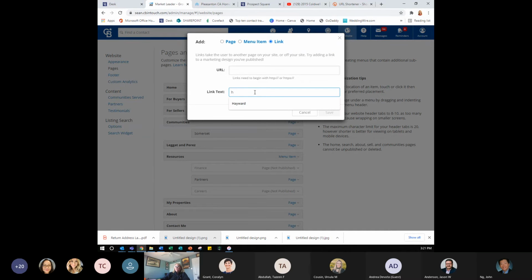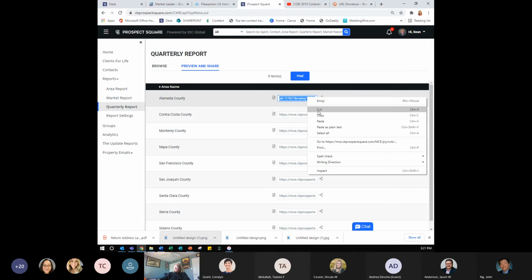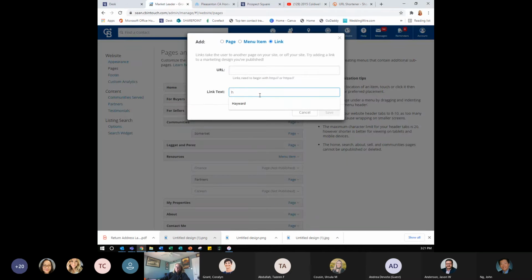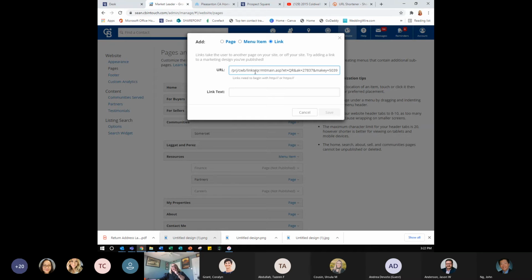All right. That's going to really mess up this whole part of this copy. Okay, so in short, it doesn't like the link from Prospect Square. You're going to get some kind of error message for it. Oh, it's probably because I'm putting it in the link text. I apologize, everybody. Okay, there's where your URL can go, in the top section there.